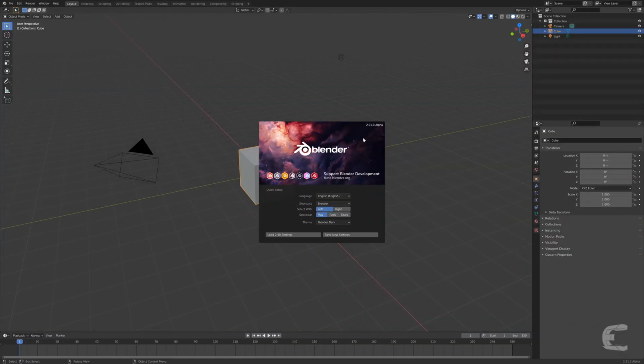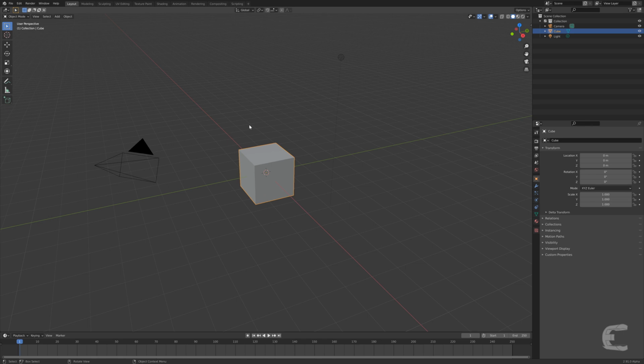In this short video, I'll be explaining how to install EMC Tools, the add-on, as well as the keymap that I've included with it. This is a fresh install of Blender with no settings adjusted. If you already have settings adjusted, especially keymap settings, I don't recommend installing the keymap because it'll replace your custom settings. You can switch back to the original settings whenever you want, but if you already have custom settings, I suggest you just edit the keymap that comes with the add-on instead of installing this new one.